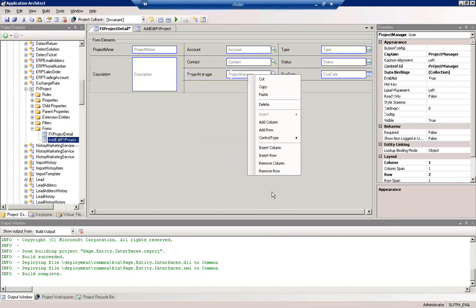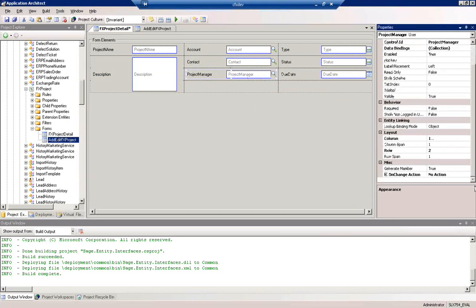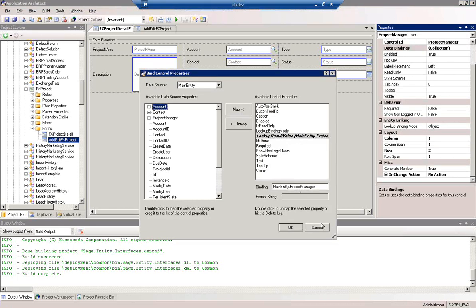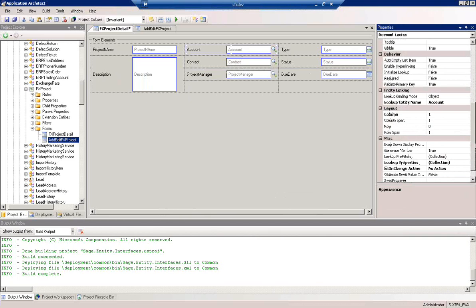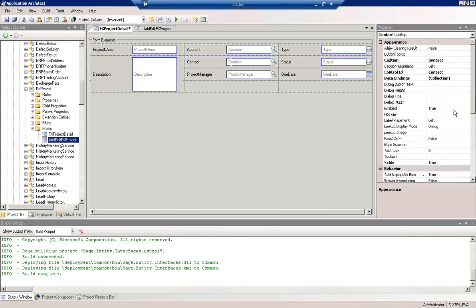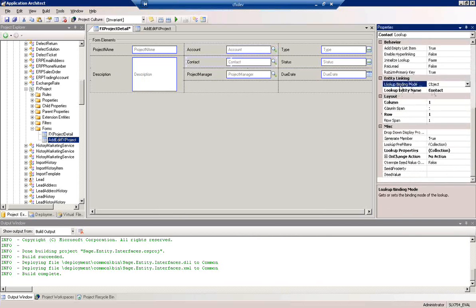For the project manager, this one doesn't have a wizard since it's a user lookup. So what I'm going to do is change the, actually, you know what, I don't think I really need to change anything. Nope, this one is all set and ready to go. Oh, one other thing on the account and contact. We're going to want to change. Oh no, it already did that for me as well. What I was looking for here is the lookup binding mode. If these weren't set up through a relationship, then the binding mode would be string. But since it is through a relationship, it's actually an object. But it looks like it already set that for me, so I don't need to worry about it.